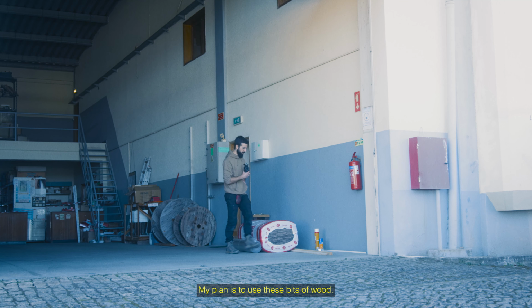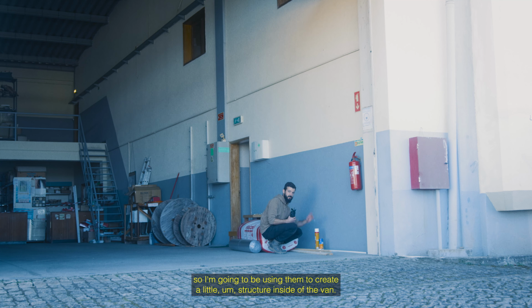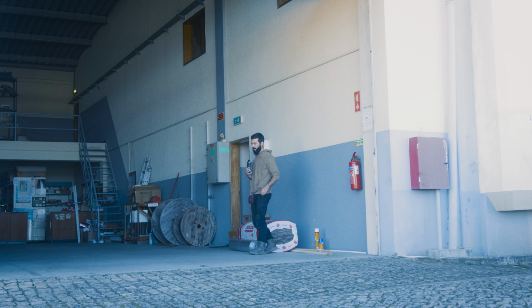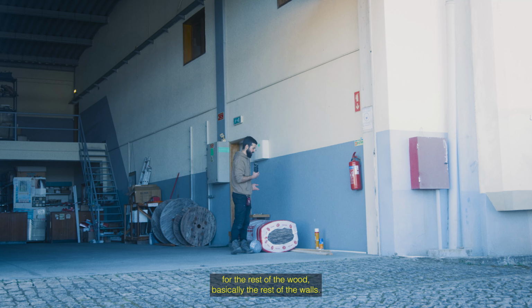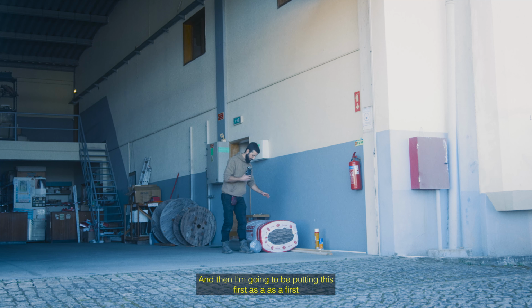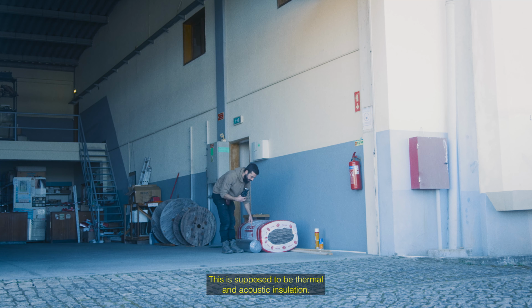My plan is to use these bits of wood. They're pretty thin because I need them to be flexible, so I'm going to use them to create a little structure inside of the van, and then use this as the attaching point for the rest of the wood, basically the rest of the walls. And then I'm going to put this first as a first barrier of insulation. This is supposed to be thermal and acoustic insulation.